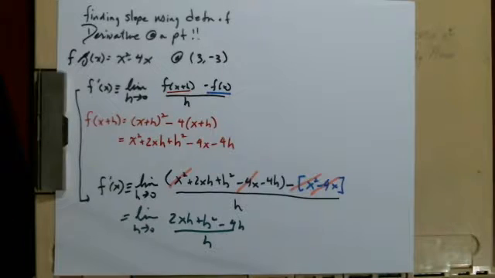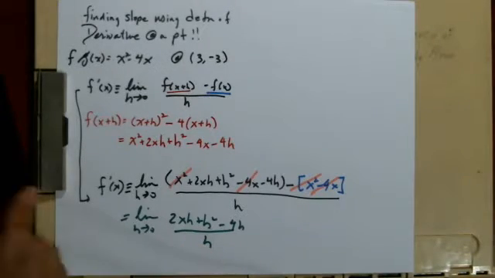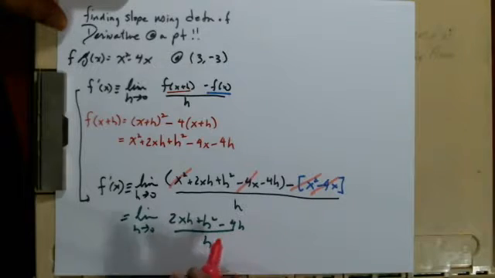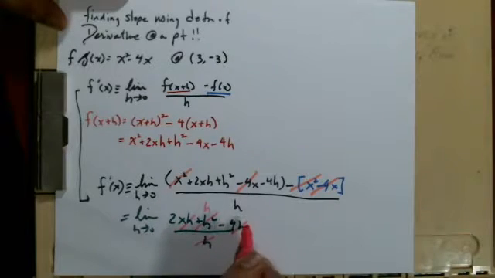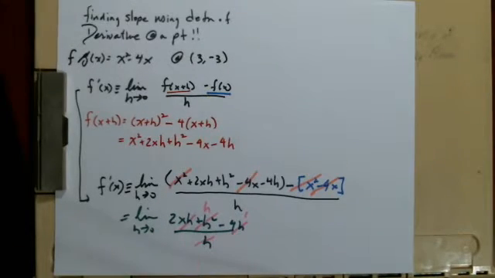And this will happen all the time. If it doesn't, then you have a problem. And the point is that the h, you have to cancel it out before you plug in 0. So it cancels with this for the first term. It cancels with this to an h on the second term, and cancels to a 1 on the third term. Or you can just factor out the h, and then cancel the h with the factoring out of h. Either way, it doesn't really matter. We get the same answer.